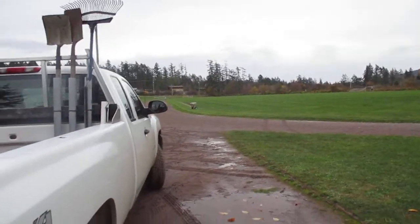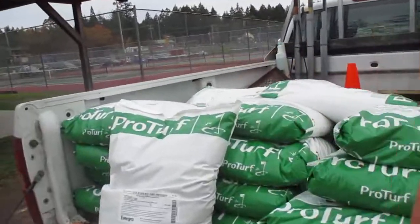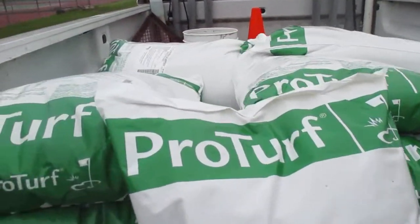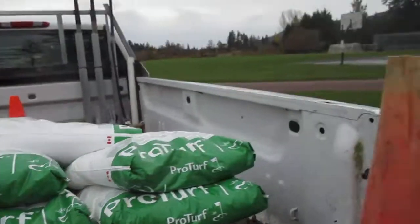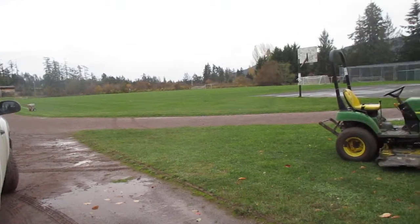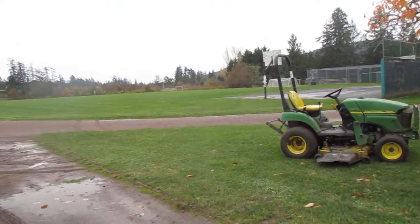I've got the spreader right out there. Chad and I are going to spread these fields — we do them all by hand. It's a big area but well worth it. The results are rewarding. People are always commenting on how nice our sports fields look — so green. How do you keep them so green?